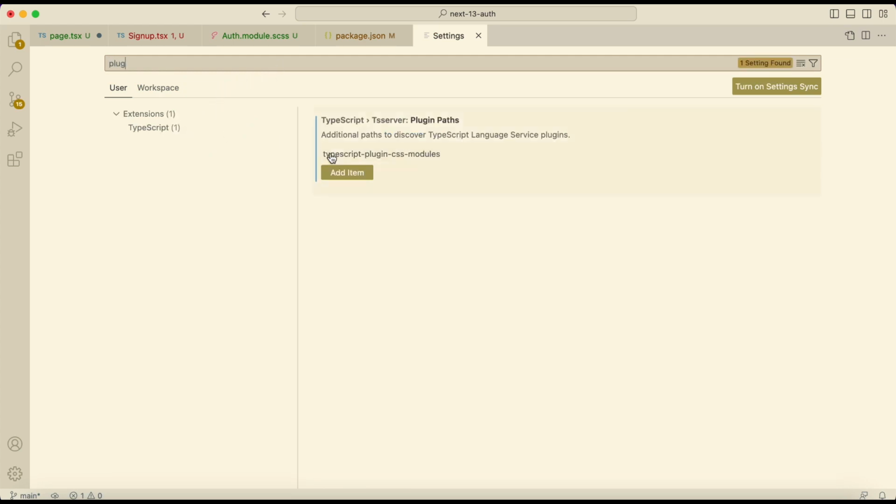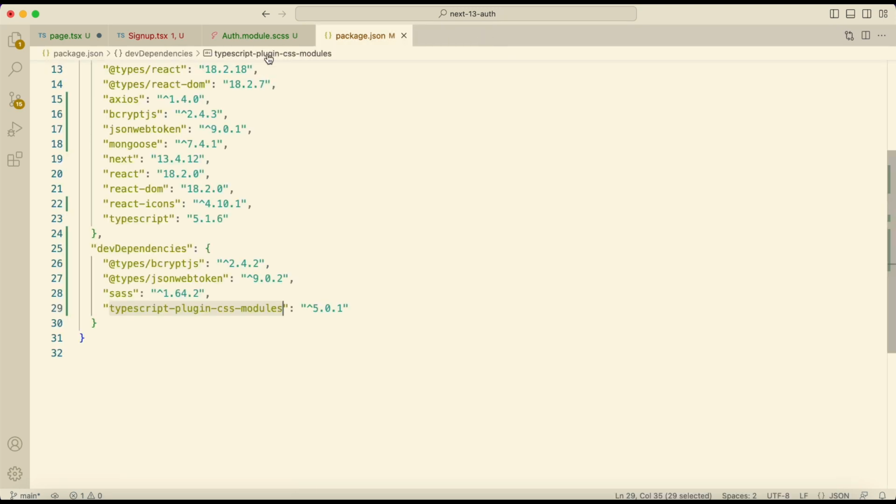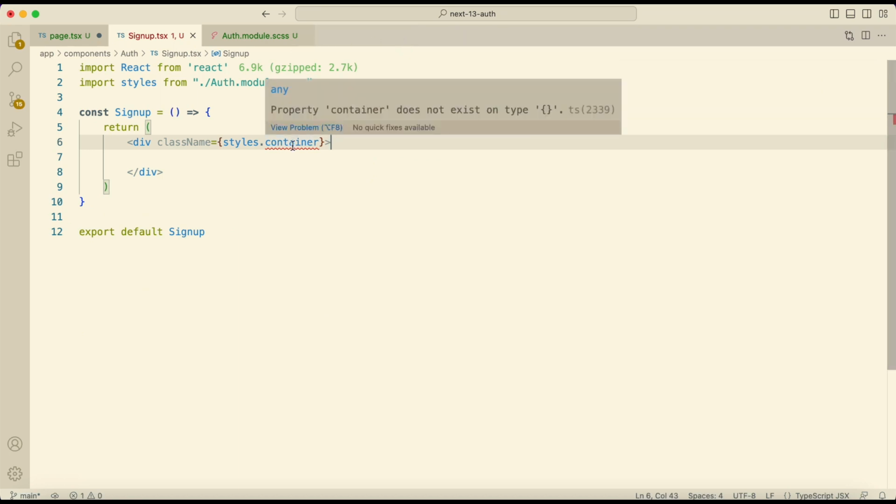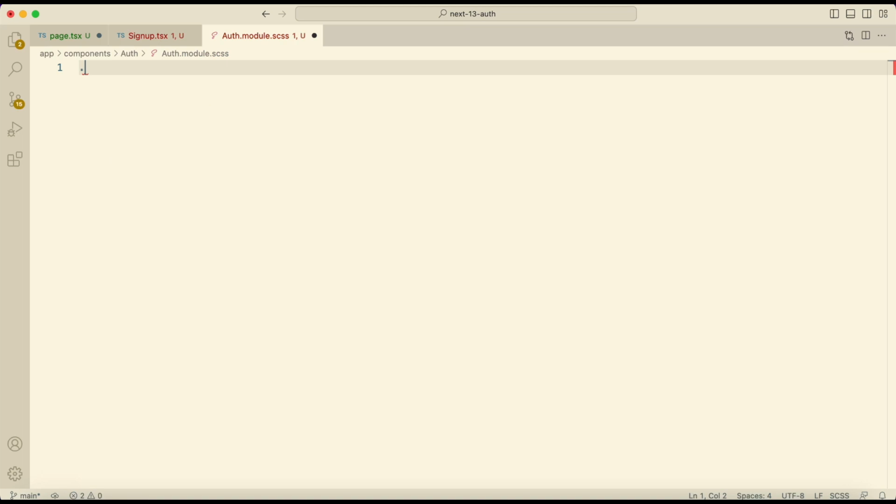And add the plugin here. I have already added it. If you are not using VS Code, then this step may slightly vary. Now if I open Signup file, it will give us error as there is no container class in our styles yet. Let's create it and give it some styles.